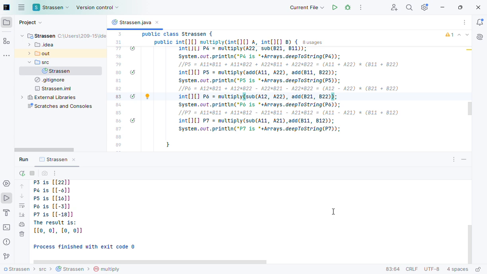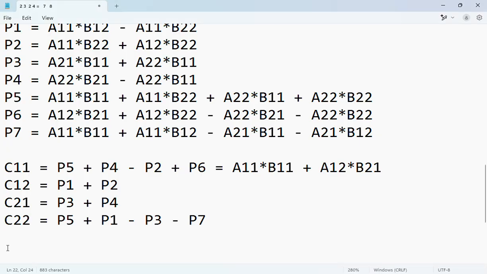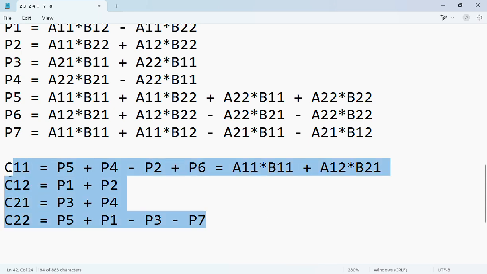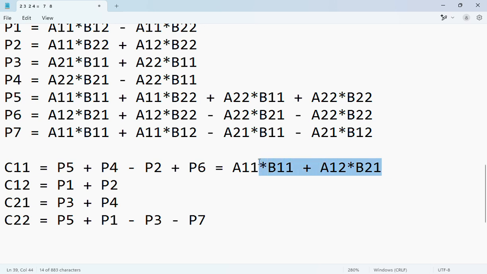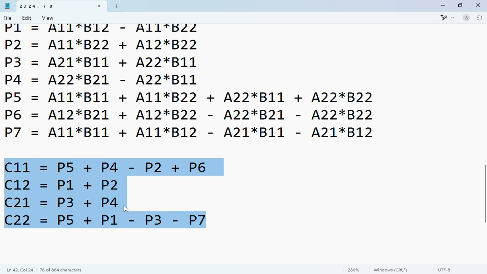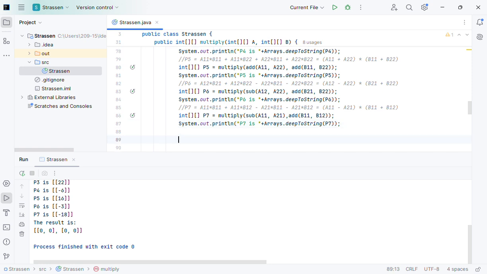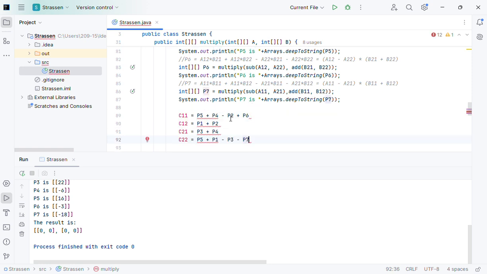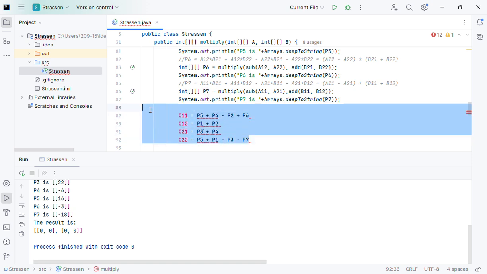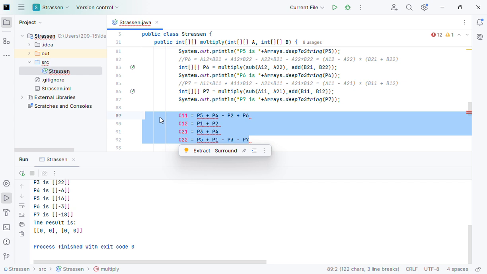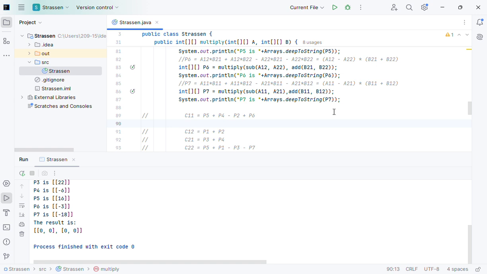We have to create now those four guys. Those four guys we need to create. Yeah. So we need to take it out. And those C's we have to create. And then we have to join them. And then it's finally done. So we have to do this way. Yeah, and now here we can write the following.